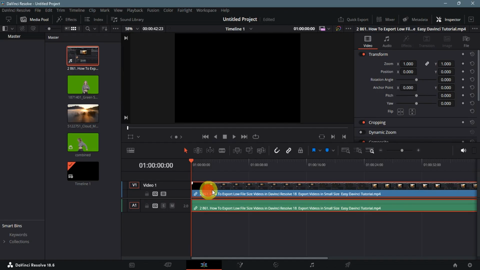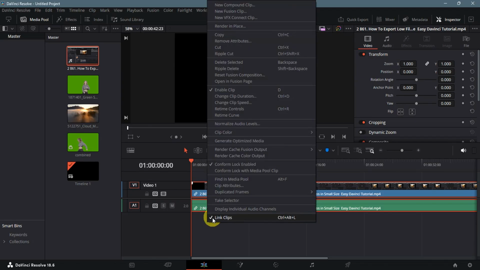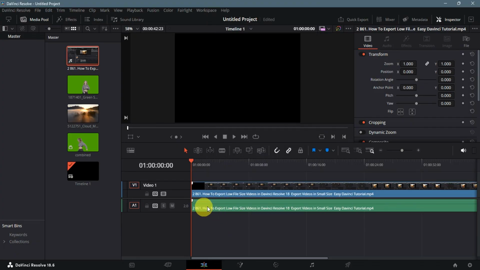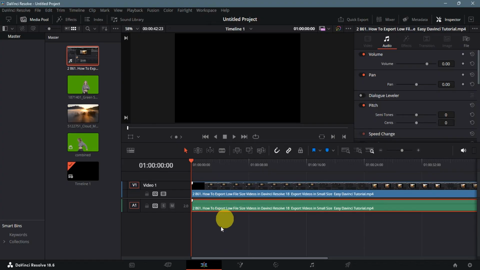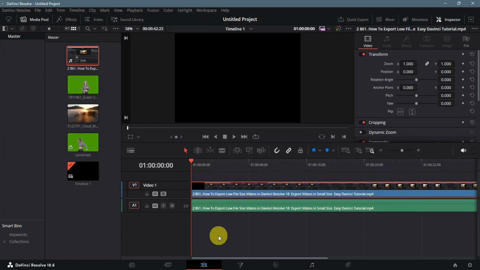Now, if you've noticed, if you click onto the clips in here, it will automatically highlight both the video and the audio. So if you try to remove this as well, it will remove both. But if you want to remove only the audio, just click onto this to be highlighted, right click, and then we're going to remove the option of link clips in here. You could also use the shortcut key for that. Right after, it would give you an option already to click onto the audio only or onto the video only.